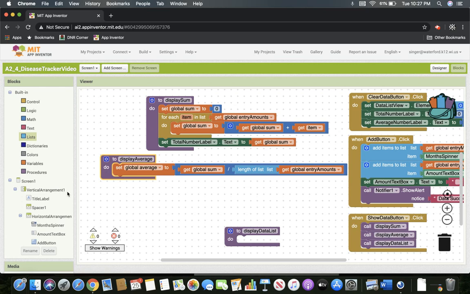Okay. So what's our loop really doing here? The loop is going to check to see whether there are more items in the amounts and add those to them, change the sum, and then give us a new average. Okay? And then why do we need to create this new list? So the new list is needed to assign the data list view component elements, and this is how the data list knows what to display.